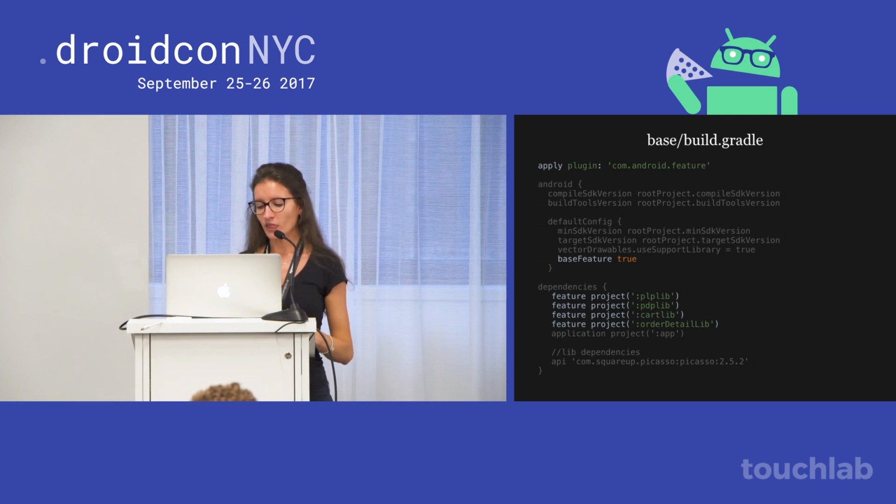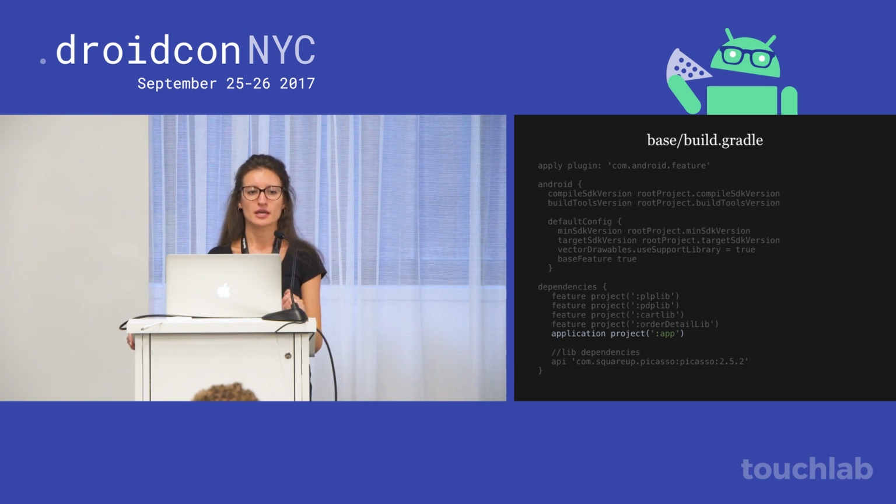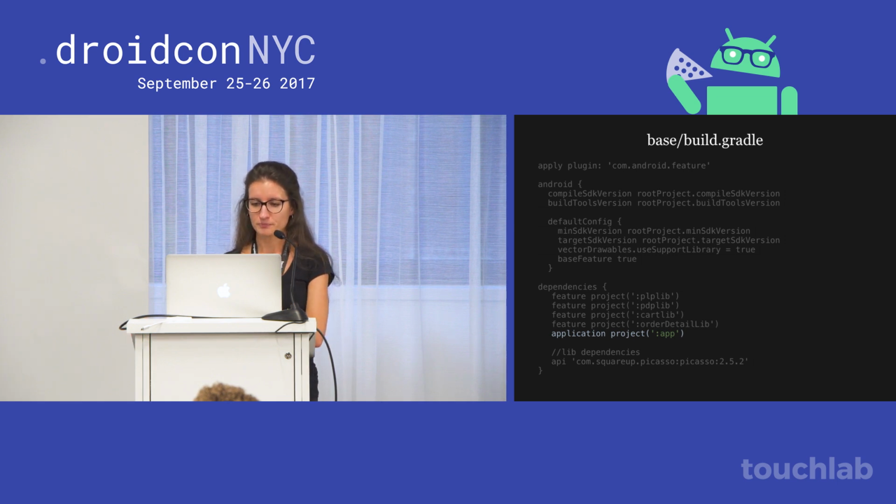Another important configuration that I would love to pay your attention to is application project. And this configuration is useful if your current installable application has multiple flavors, right? And you want to make sure that these flavors will be propagated within your instant application. Just because we usually differentiate different flavors, right, by different application IDs. Application IDs are being stored within our app module. So to propagate those application IDs and make sure that flavors are being supported on instant apps, you have to tell the base module where the app module lives so that it could pull the application IDs.